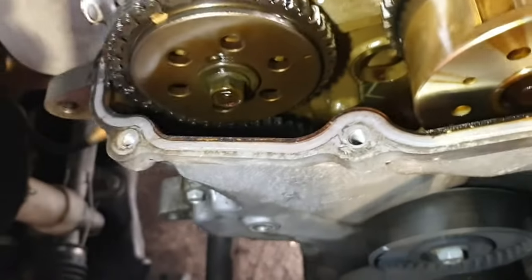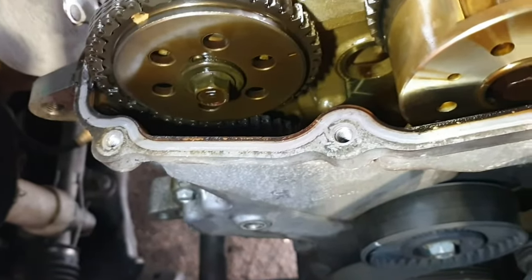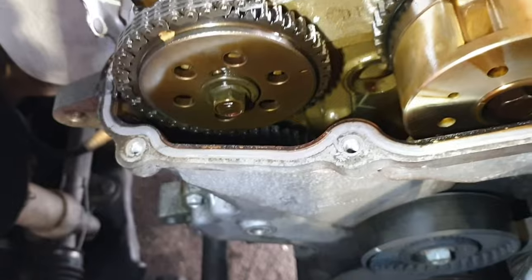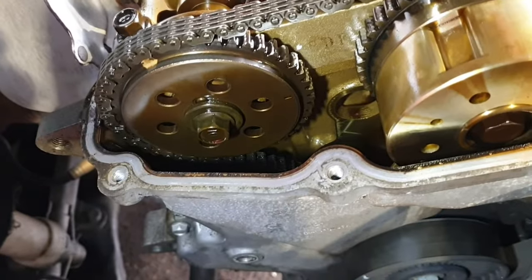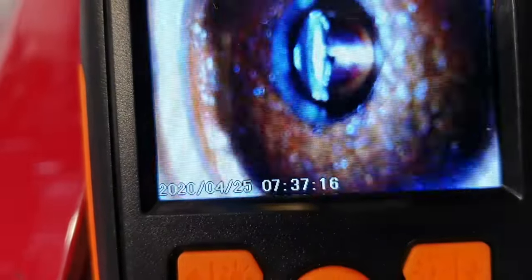Now I'm going to show you how it looks through this hole, through the plug hole. So I'm going to put that here. So this is the hole. So I'm going to show you that. Can you see?